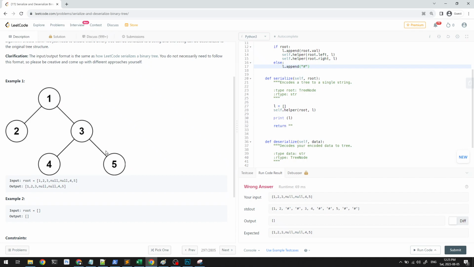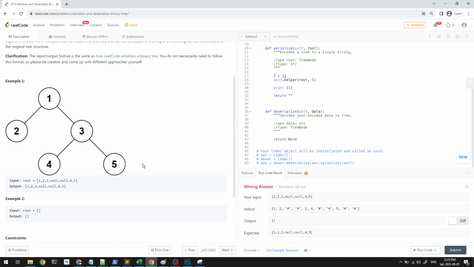We get 1, 2, and then as part of the pre-order, we can see that we have no children of 2, right? And then 3, 4, and then no children of 4. That's why you have 2 hashtags. And then 5, and then no children of 5. Okay, perfect. So now it looks like we have some sort of way of serializing our binary tree. Now, if I give you this, you know that this is the pre-order traversal, right? So you can construct this again, just based off of this information here. So we'll see how to do that in the deserialize case.